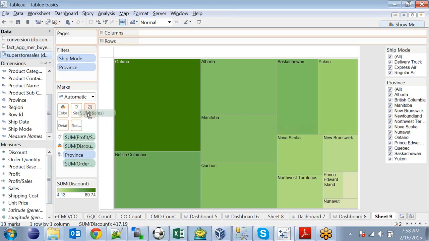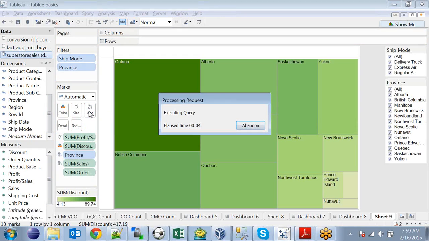So say I want to drag the sum of total sales. So sum of total sales, the revenue, will also be visible over here. So this is how I can basically do different things. I can change the color on which thing it will be colored. So rather than let it come up, I'll show you a few more things. But you can just play with this tool pretty easily. Just play with this tool for 4 or 5 days, and you will be very easily able to handle all these things.